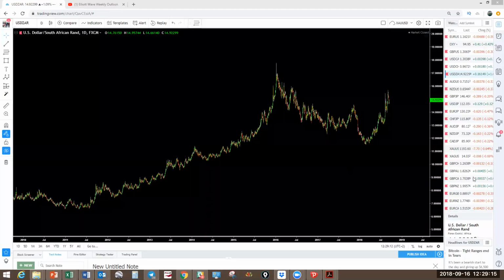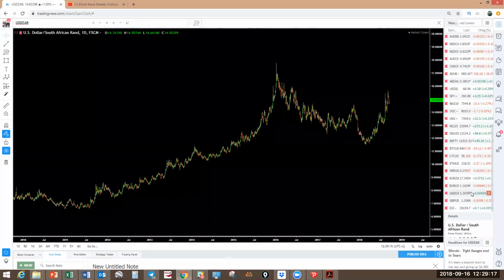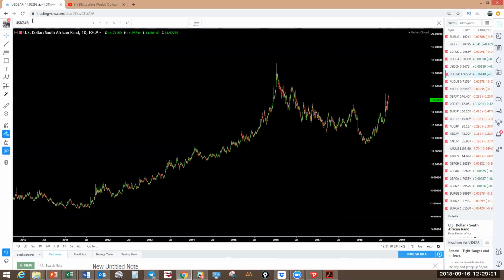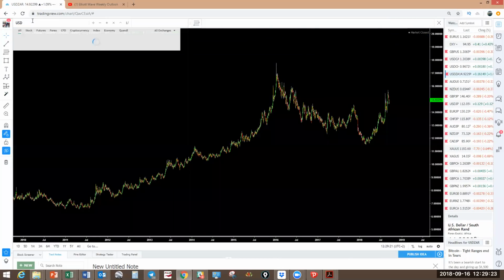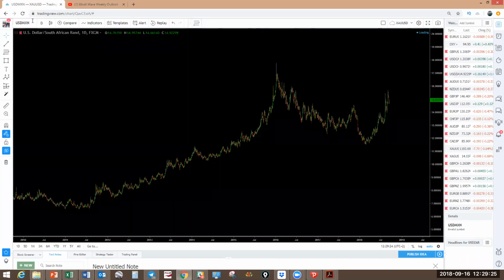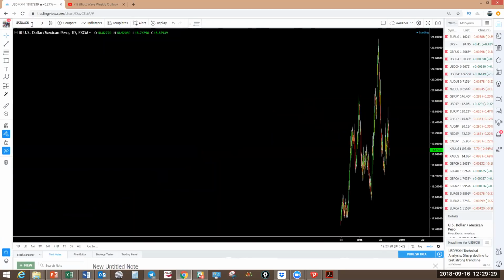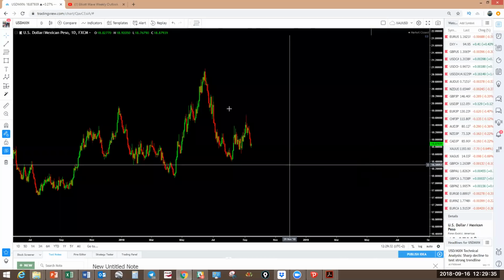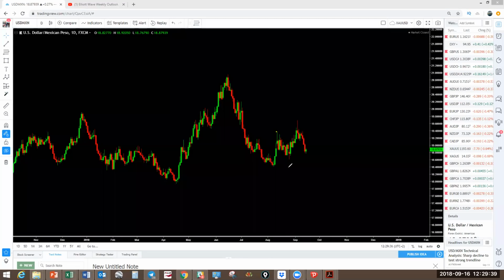Right, so I said I'm going to add US dollar MXN. I don't know if I added it to the watch list. I didn't. Let's just have a look at it quickly. US dollar MXN. I think this is one of the trades we took in our group. This one here. Okay, I didn't take it personally, but I posted a chart about it.